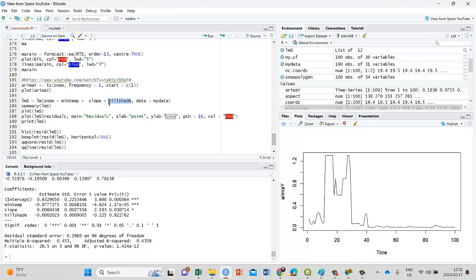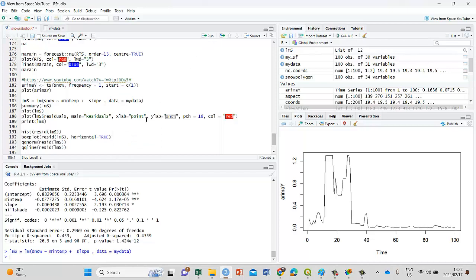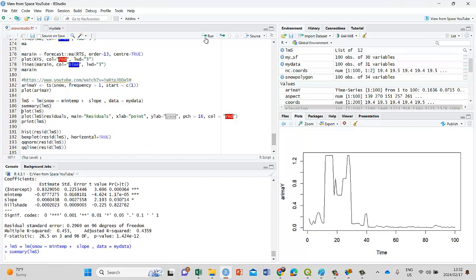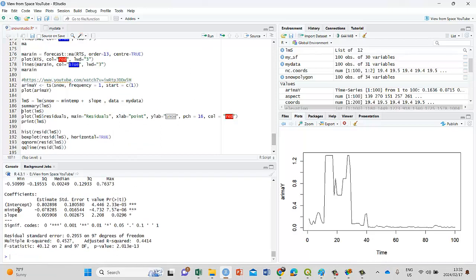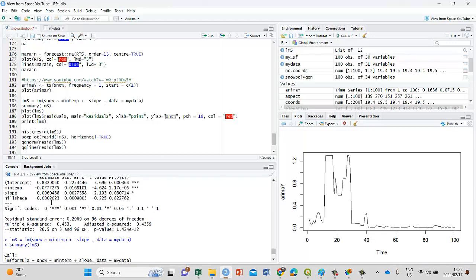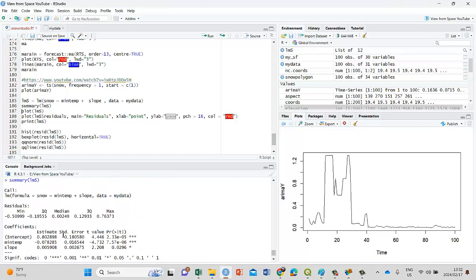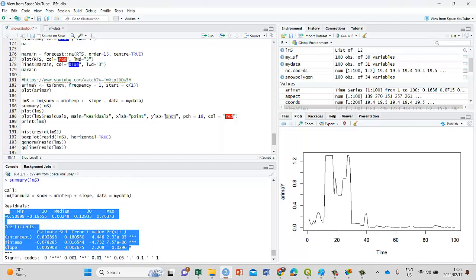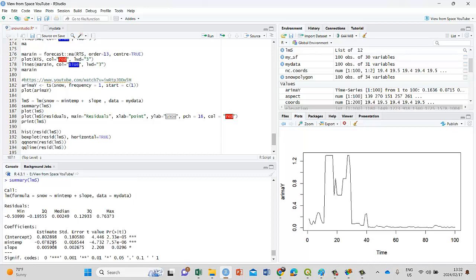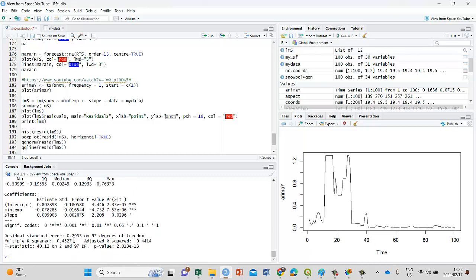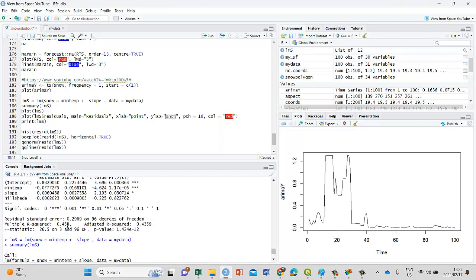So let's quickly exclude it. I'm going to copy, and then cut it, and we run it again and get a summary. See, minimum temperature still stays the same. The coefficients don't change too much, 0.06, 0.0. So if I exclude it or include it, it basically influences very little. If you look at the R square, 4.5, and the R square 4.5.